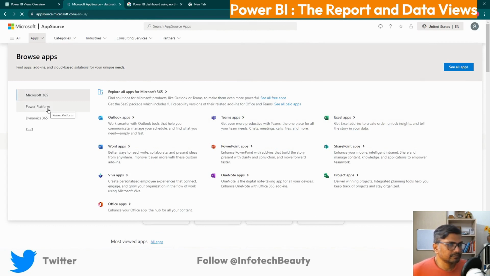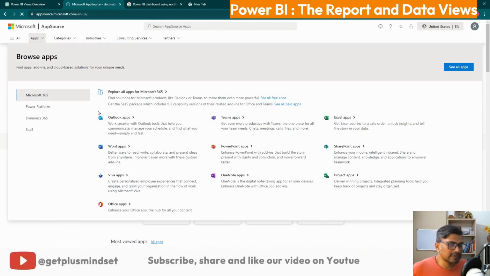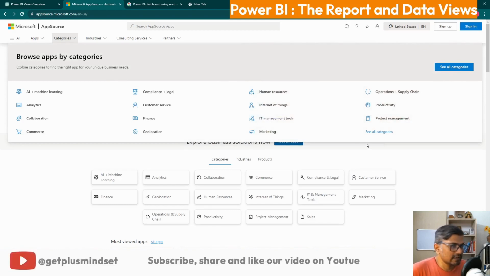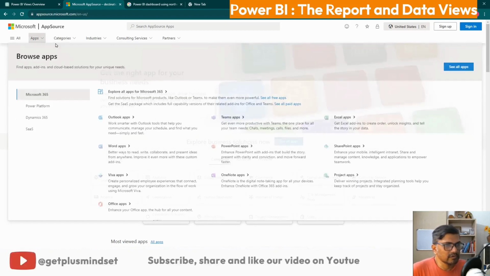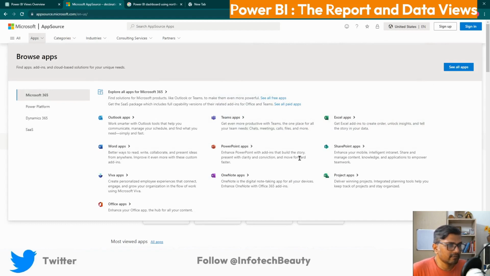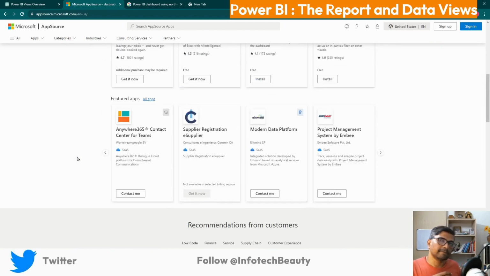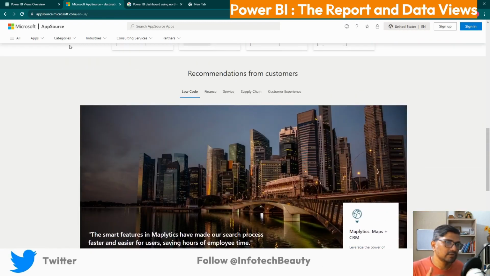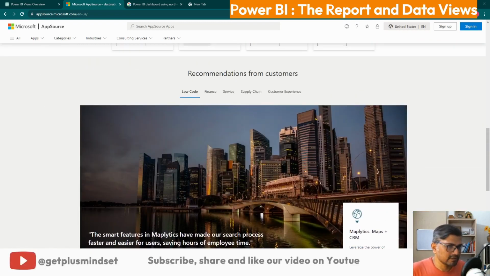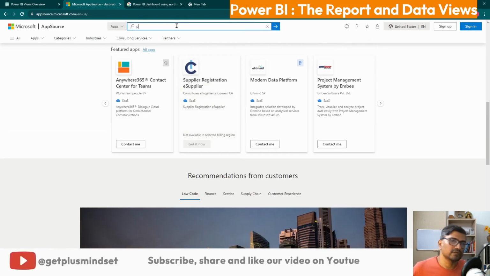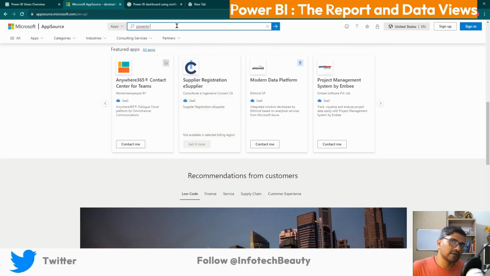We'll visit this website, Microsoft App Source, for better understanding. Here you can get different types of Power BI tools. Go to the Power Platform category and select the software Power BI. Actually we need to search Power BI visuals, so search here.